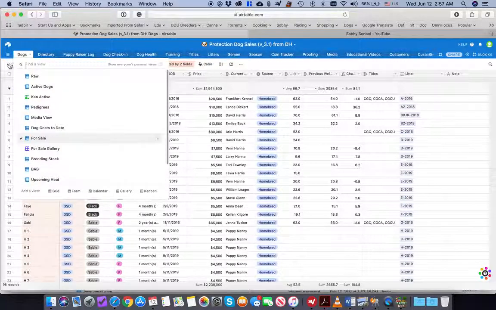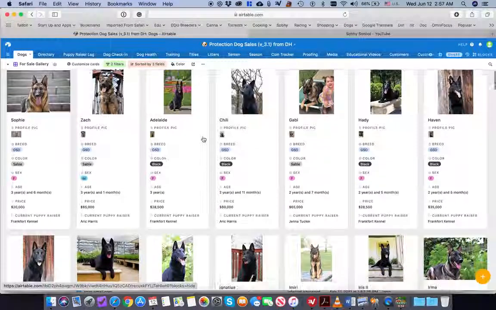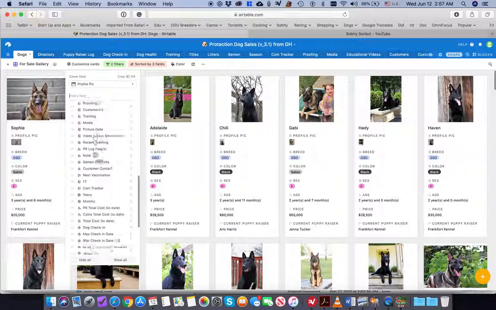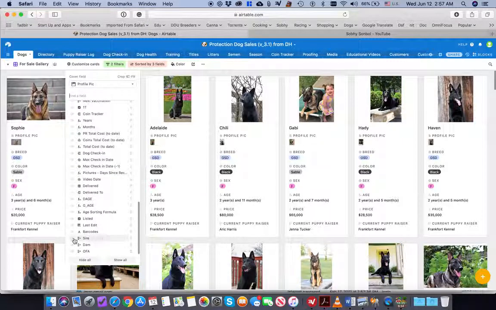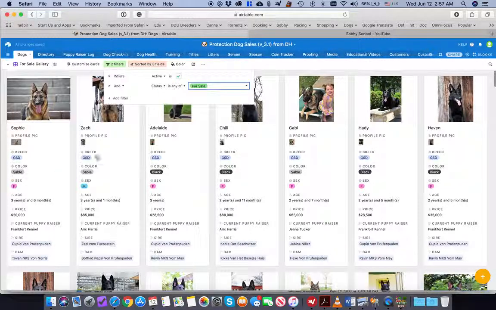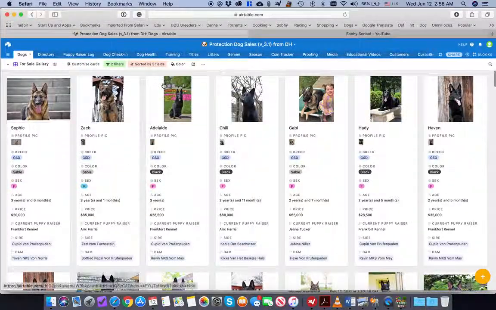Next, you can also look at your for sale dogs as a gallery. Right now we have a gallery card for every dog. For Sophie, there's a profile picture of her, age, price, and where she is. We can customize these cards and add whatever we want here. For example, if you want to add the sire and the dam, you can see who the father and mother are, and that gives you the pedigree of all the dogs that you have.